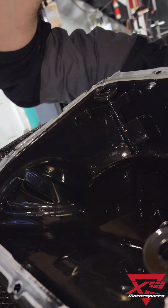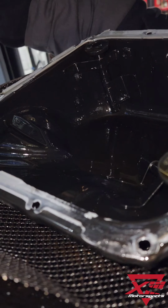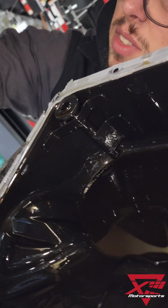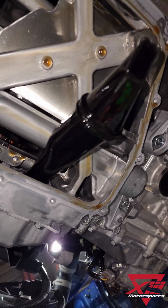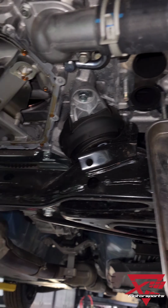So unfortunately I got to voice over this part too, just because there's so much music in the background from the radio. But on all these cars we work on these days, we always think it's a good idea to drop the oil pan to take a look at the silicone, especially a car being used on the track. You don't want to have anything that's going to compromise your oil flow.